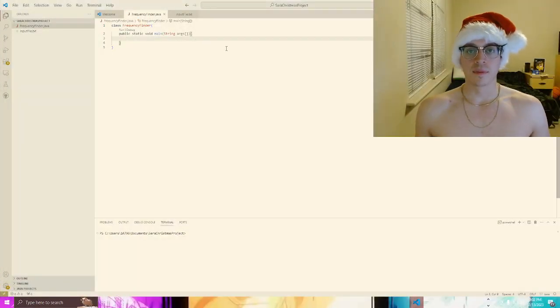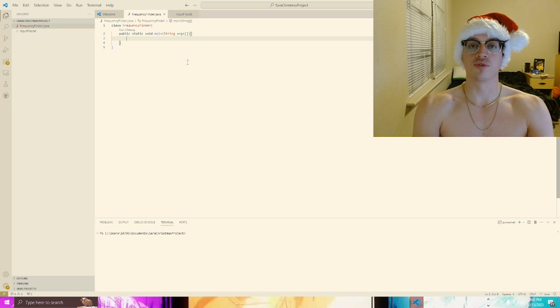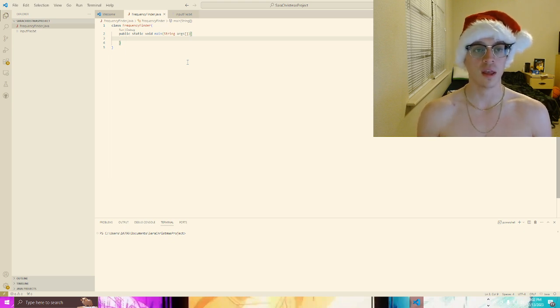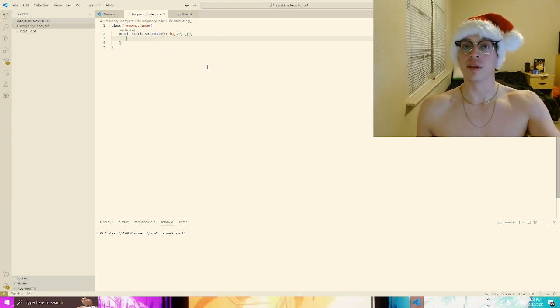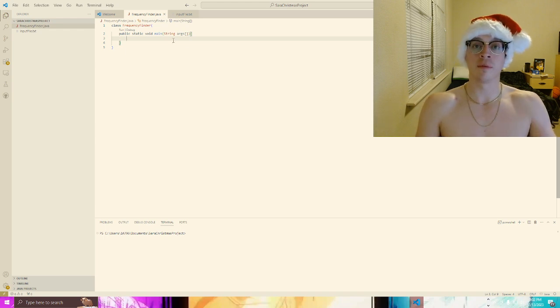So my problem is that I am struggling to read a file, specifically the Declaration of Independence, and see how many times a certain letter occurs. As you can see, we've already created a Java class. Java is going to be the language we're using today. I named it FrequencyFinder, but you can name it anything you want, just make sure the class is the same name as the file. I already created a main method, which is what runs whenever we run the file.